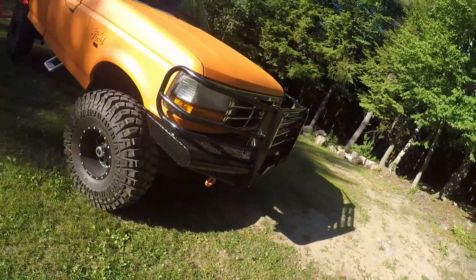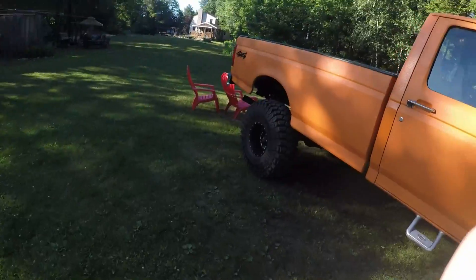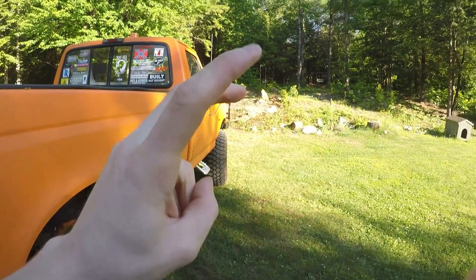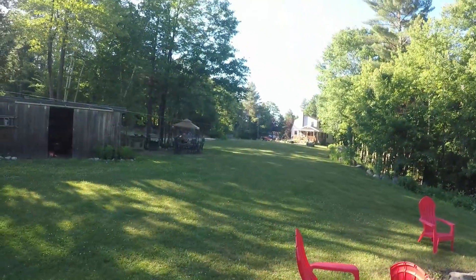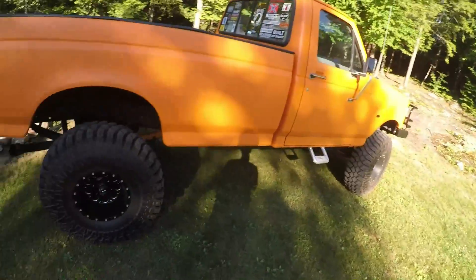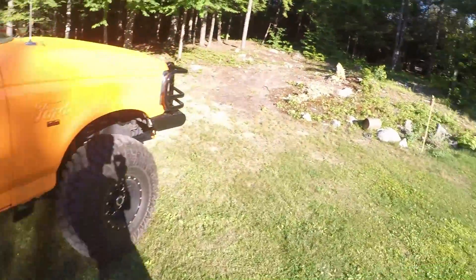The truck kind of counts as two because it was completely different when I got it — it was pink and lowered. I don't miss the Chrysler at all, but that thing was pretty quick. It did burnouts — I blew a CV axle doing one. We sold it to my dad's friend's son, and apparently the gas tank fell out of it while he was driving. It was a nice car, just really rotted, but it moved fast.